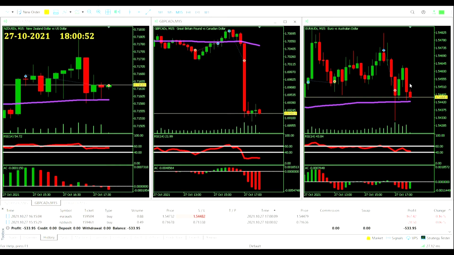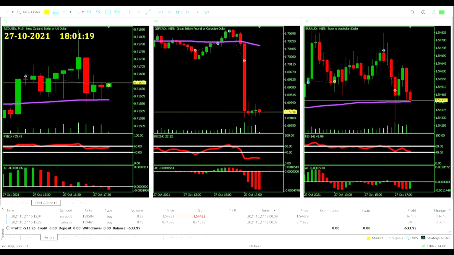The Euro Aussie dollar, yeah, it's been ranging. It did find a low. Very poor day though, very poor. 5 trades, 5 losses. It didn't even get the win like we did yesterday. And the actual losses that we took, catastrophic. $533.95 down. Just terrible.